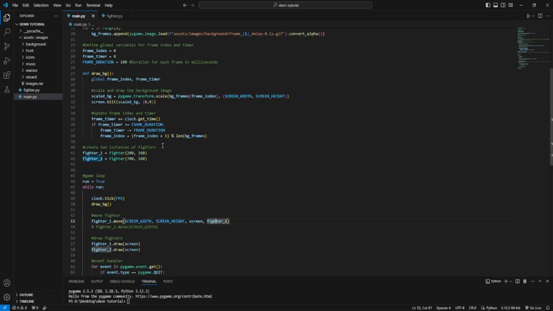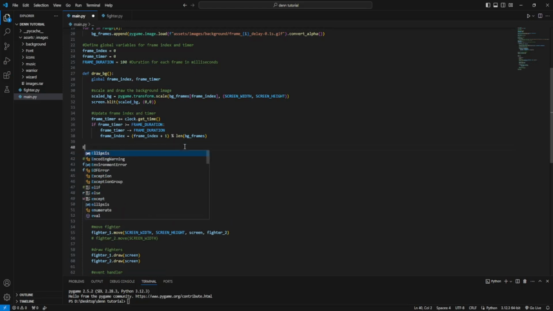So that's all good, but it would be nice if we could actually visualize this on the screen right now. This variable is just stored within each of the individual instances of the fighter class. I would like to create health bars to be able to show the players' health on the screen.